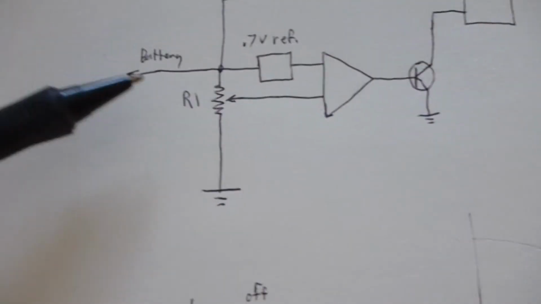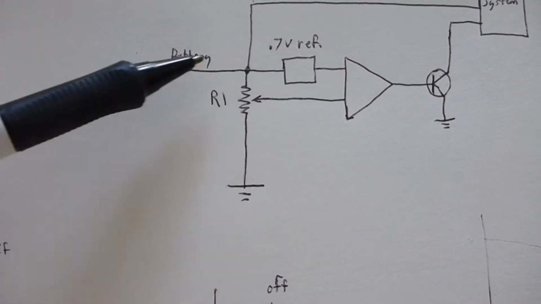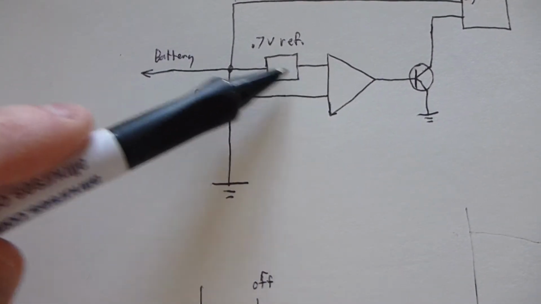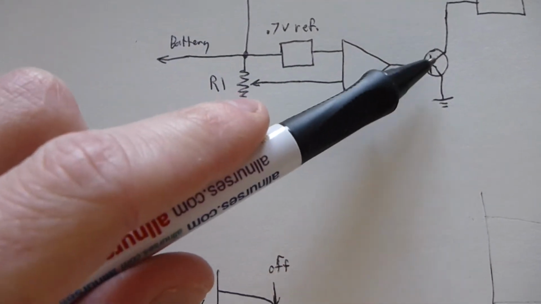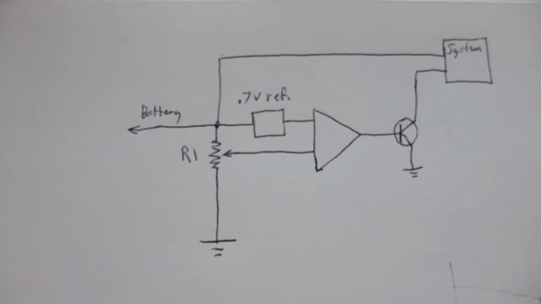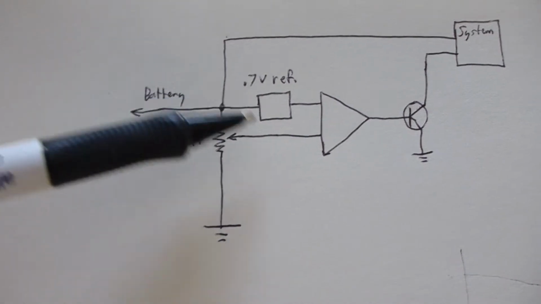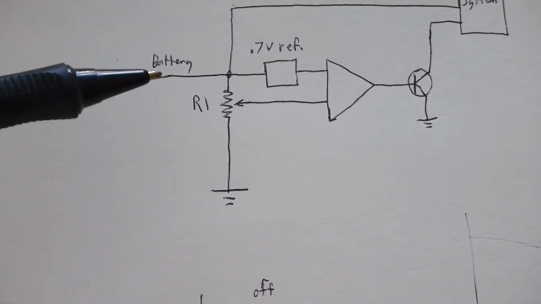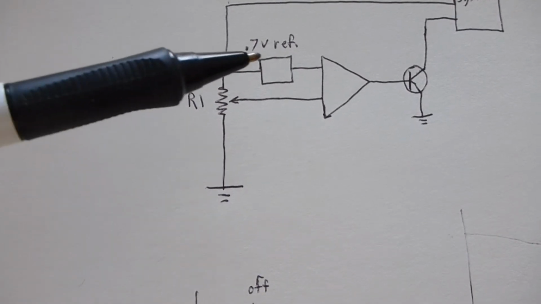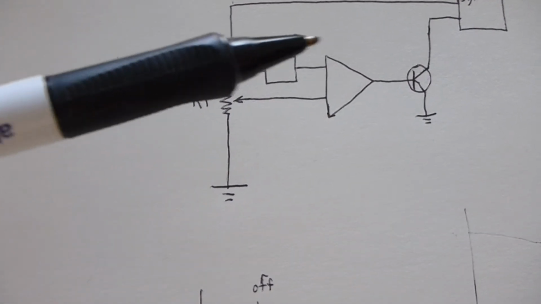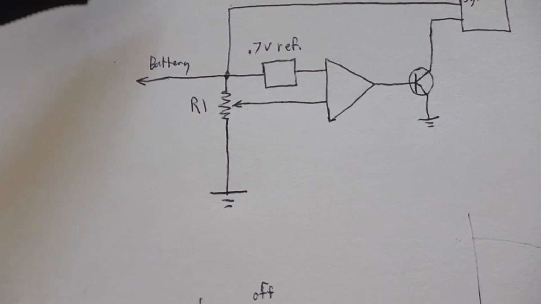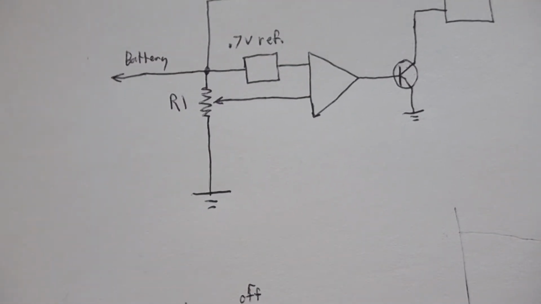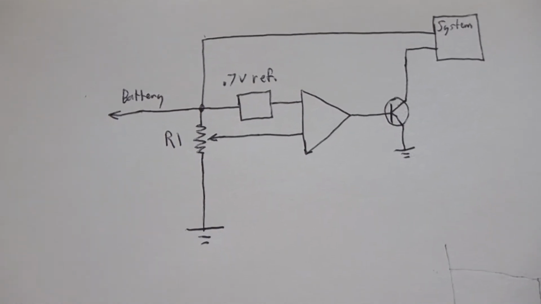So you have to remember that this is always in line with the battery. Even when this is off, we're still looking at the voltage, comparing it, because we need to evaluate it to turn it back on. So we get into this chicken or the egg problem time and time again, where your circuit that senses whether to turn the system on, your power regulation circuit, actually consumes power itself. So what do you power that off of? It's kind of a circular problem.